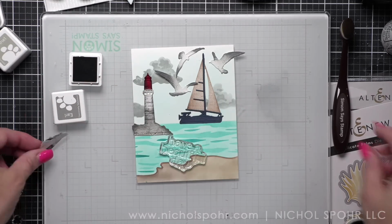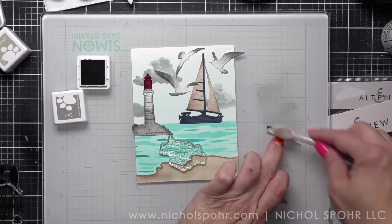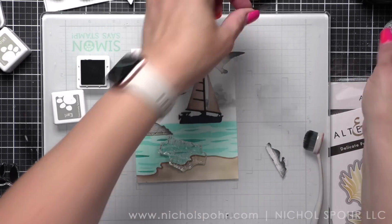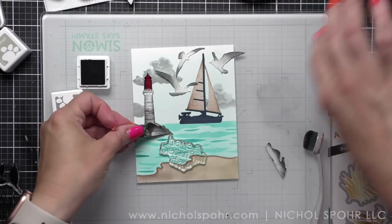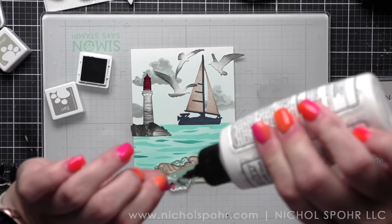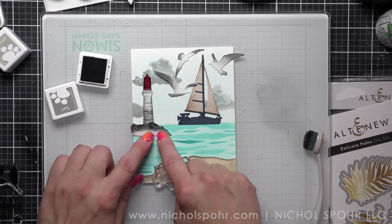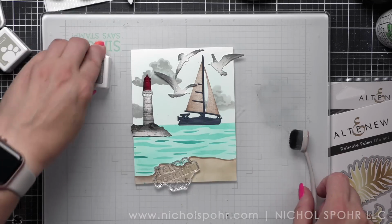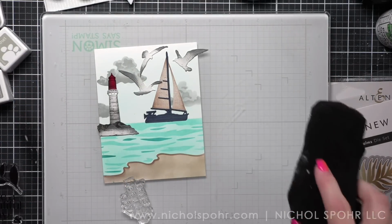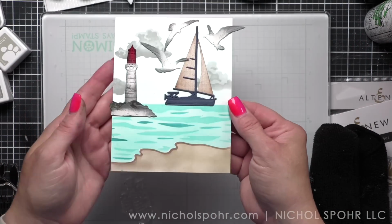I think it would even be pretty if you could stencil some light coming from this. Maybe you're doing a nighttime lighthouse scene or something to that effect. I think that would be cool. And then we're going to layer the rocks along the bottom. And this scrap I used was only about 2 by 6 inches. And obviously these pieces are tiny. There's still pattern paper left, but I loved it because it looked kind of rocky and almost like brick or something, and it just gave that perfect look for this card.